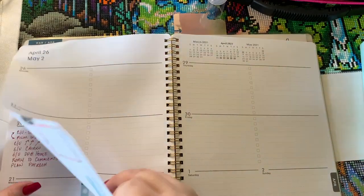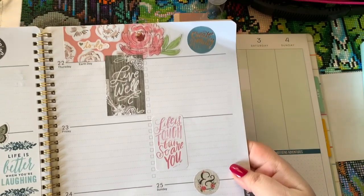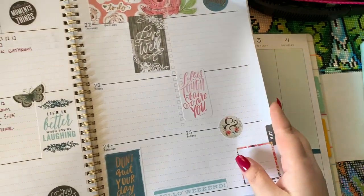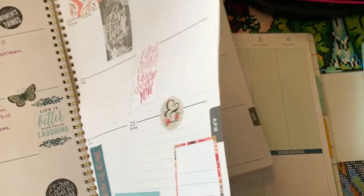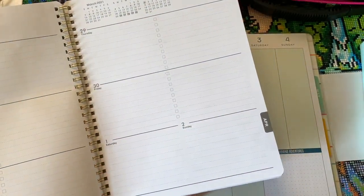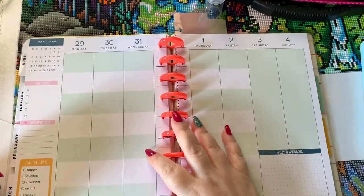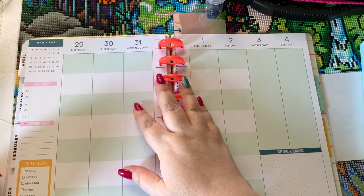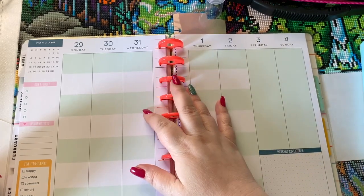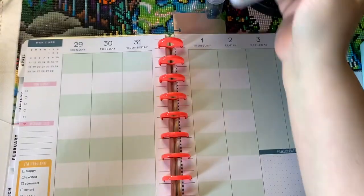And I did pretty it up with some stickers and just kind of hoping that, yeah. I don't know, I've just been sticking with this one. And I don't know if I would like the horizontal Happy Planner or not. If it's just as good as this one, I need to look and see.